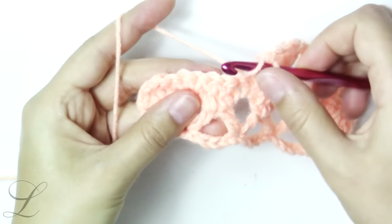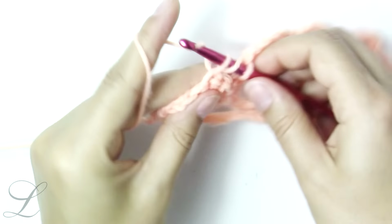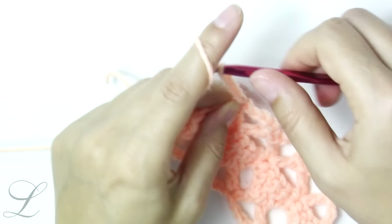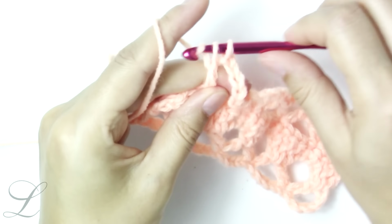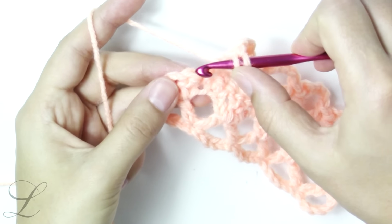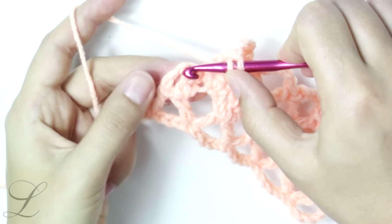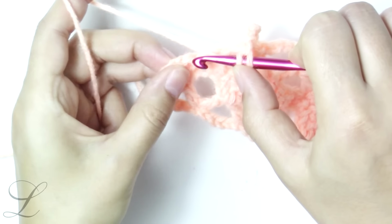And to finish the row, 1, 2, 3, 4, into the next double crochet, chain 5. I don't know if you can hear it, but it's raining so strong. It's actually very nice. And here you are going to skip 2, just like when you started, you skipped 2, and put the last double crochet into the third chain from the beginning of the row.